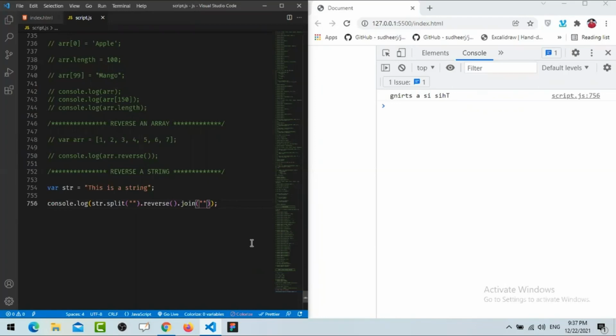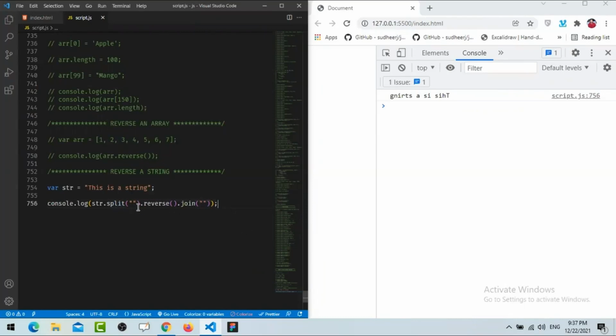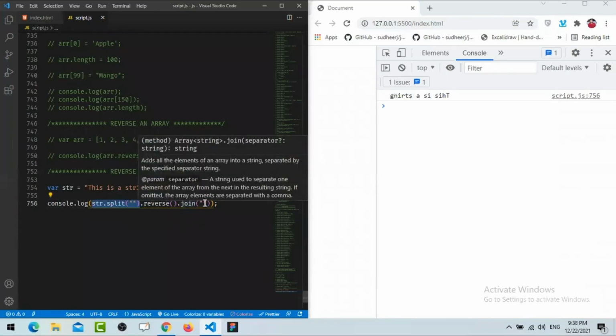Now what are they going to ask, the second scenario. Here, why am I using split? Because directly we cannot reverse this string. If we use split, it will return a split character array, and on an array we can use the reverse method. Reverse is going to give again the reversed array, and on that array we can use the join method again.